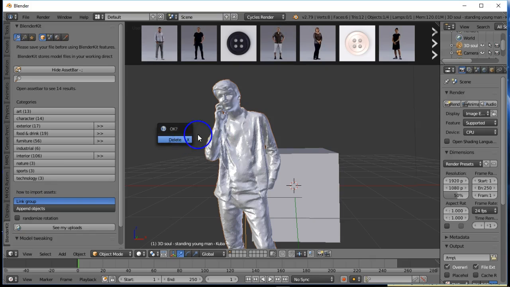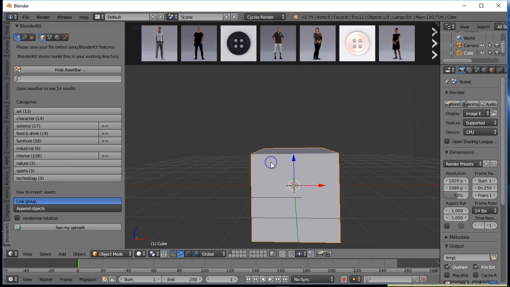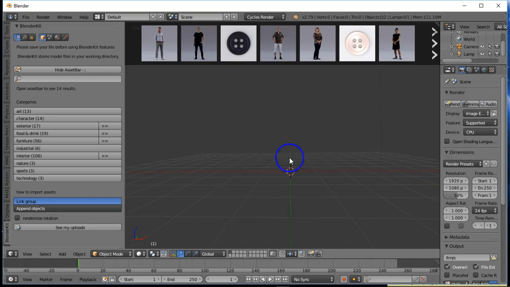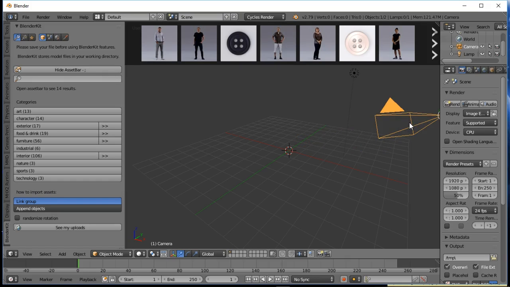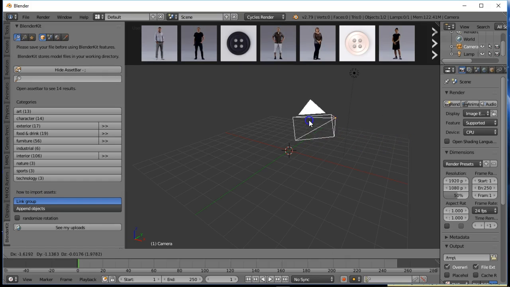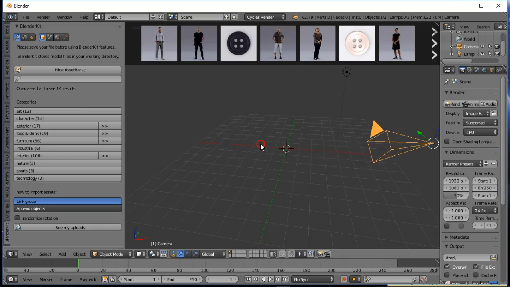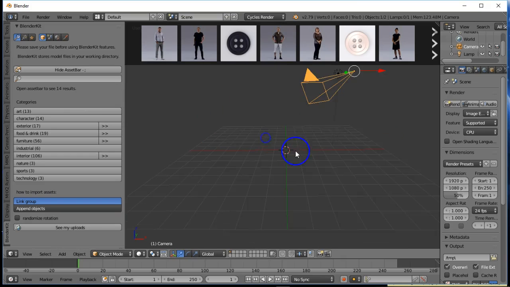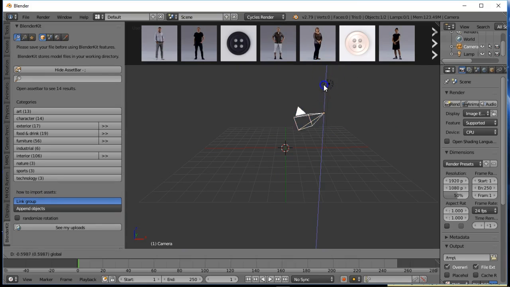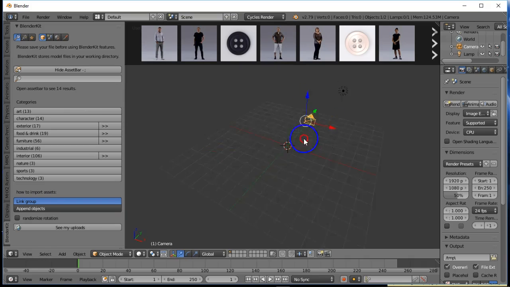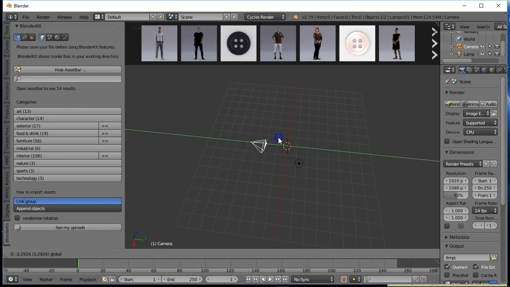So I'm going to delete this one, and also delete the cube. And if you're new to Blender, hey, definitely go for this. This is something to play with. In the future, I'll do some rendering so y'all folks can see how that would work with this tool. I'm just moving the camera right now, and what we'll do is rotate in the Z axis. I will zoom it in, position it. You want to learn how to play around with the navigation on Blender.